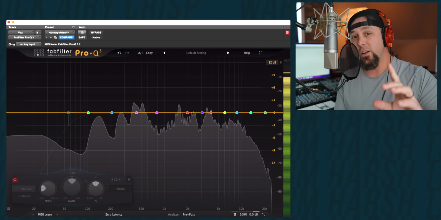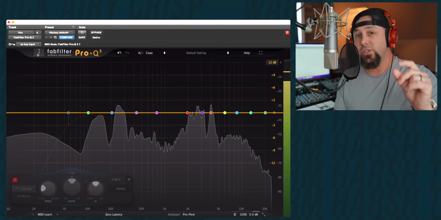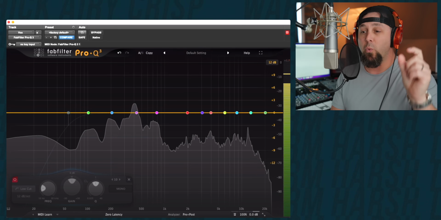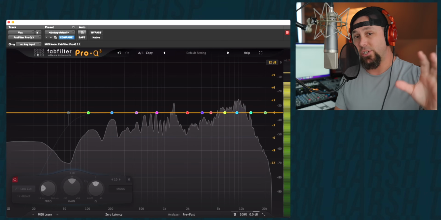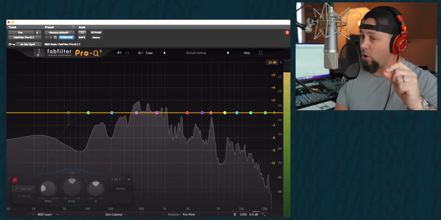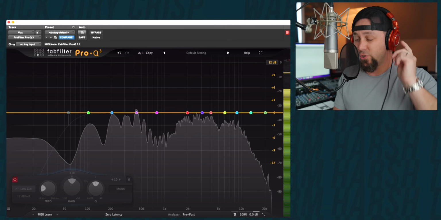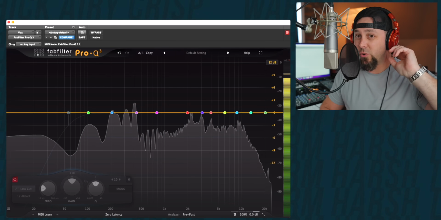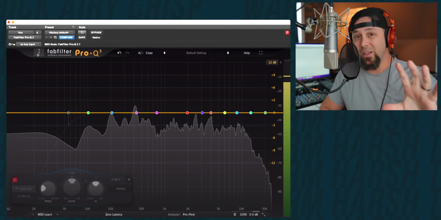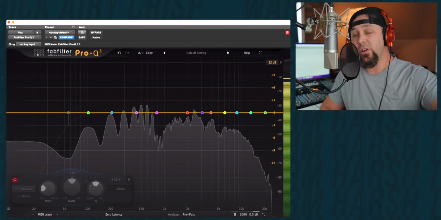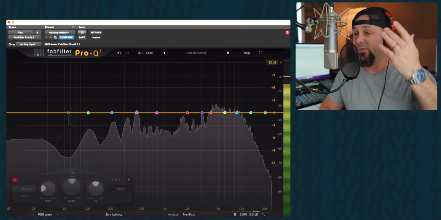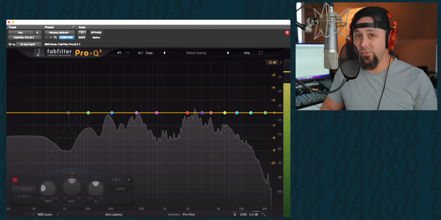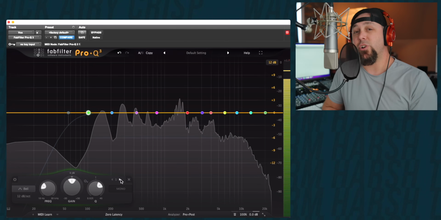Okay, the first thing that I want to point out is that these are just suggestions for how different frequency points affect a vocal. I'm not suggesting that you should always cut or always boost any of these frequency ranges. So the most important thing is to use your ears. Don't just boost or cut something because you like a result that you heard in this video, because it's going to be different for every vocal that you work on, for the voice, for the microphone, for the signal chain, for everything.